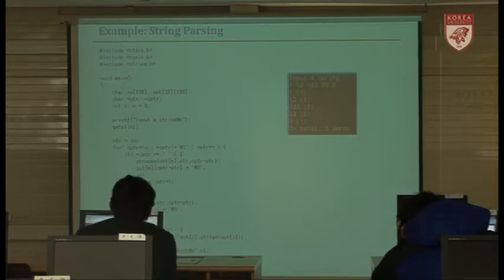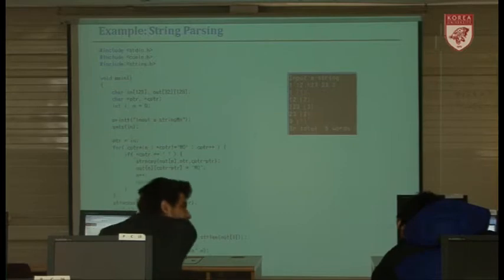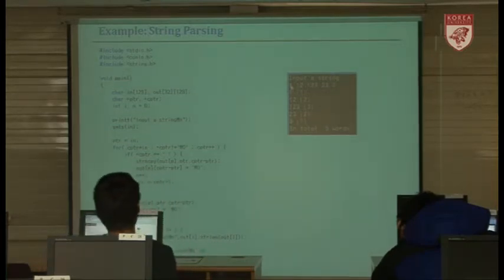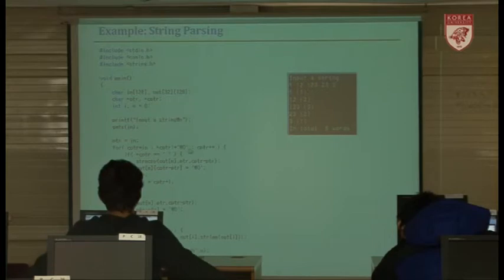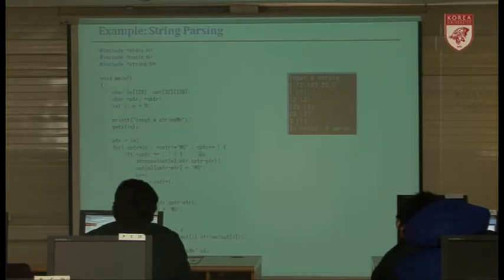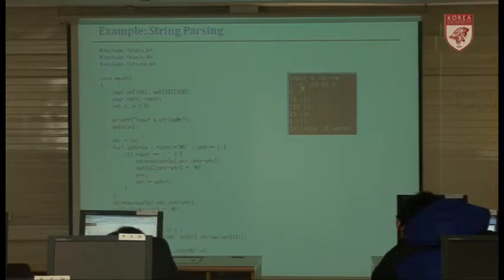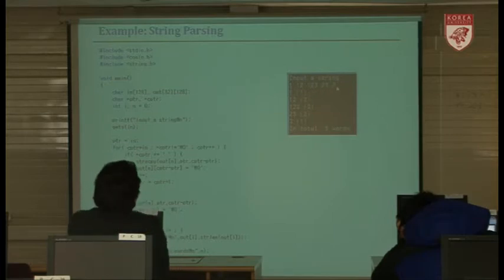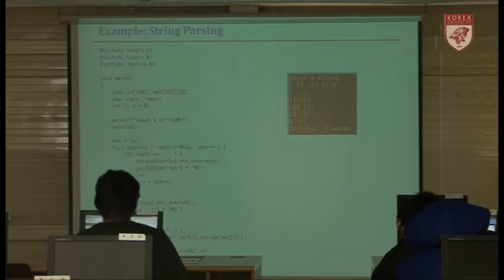So if cptr is equal to in, at the very first, star cptr is character 1. Then we repeat this for loop until star cptr is null. Then cptr is increased by plus 1 at every loop. That means we start from here, then move to the next point, and the next, by plus plus, until the end of the string, because we continue until cptr is null.